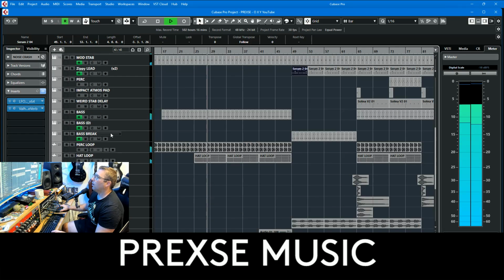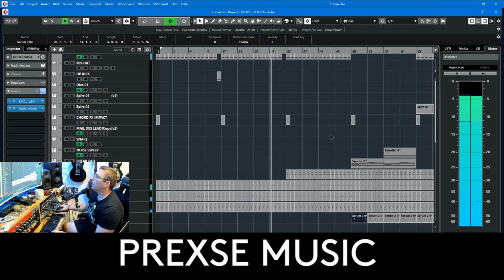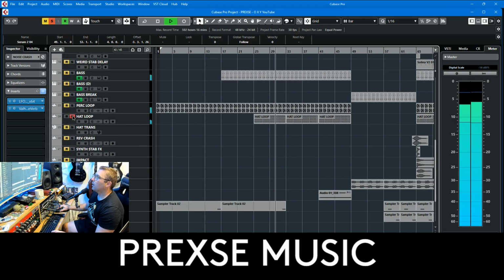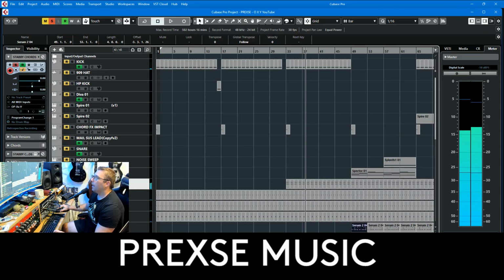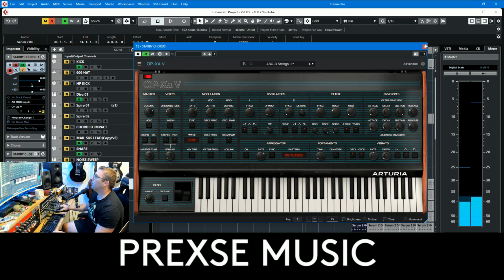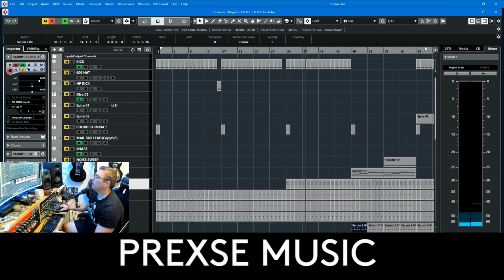And then I've got, it's got a 909 open in there. I've got these stabby chords coming in, and that's the Oberheim OBX or whatever it is.